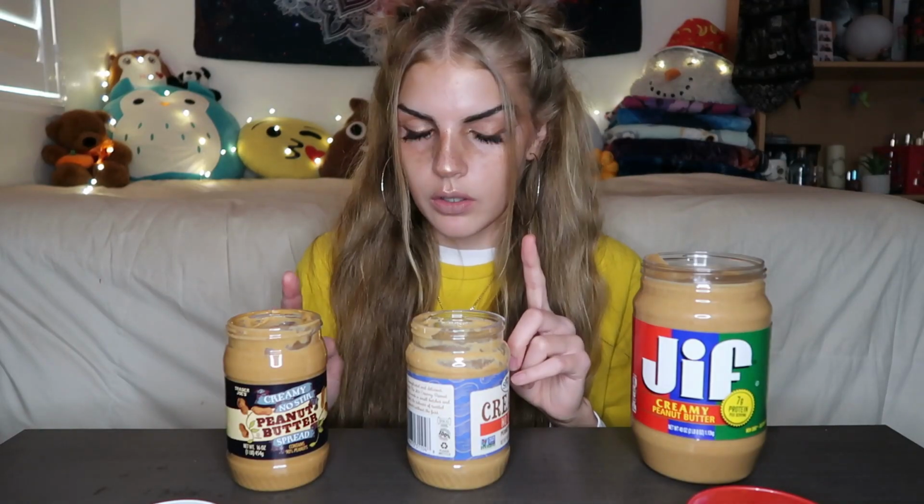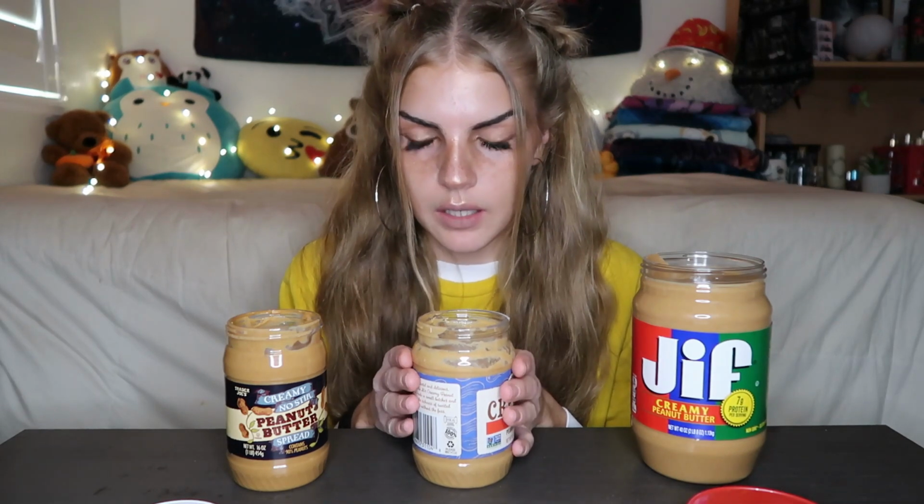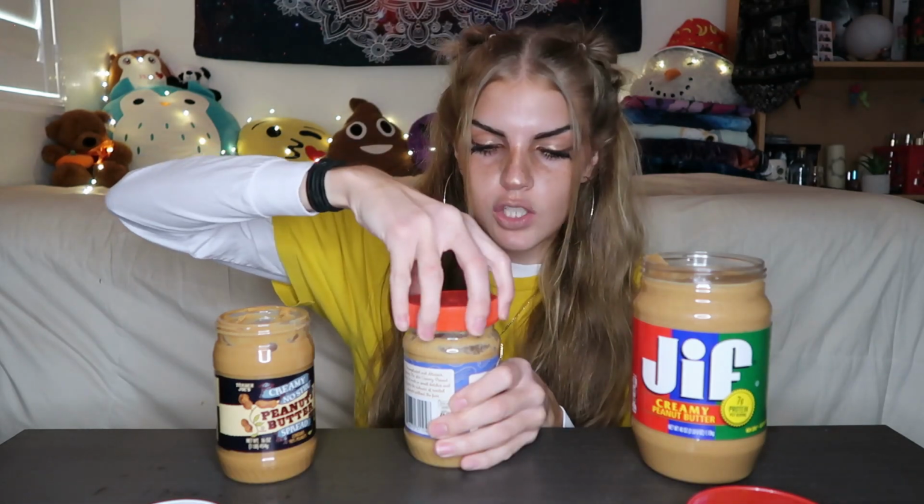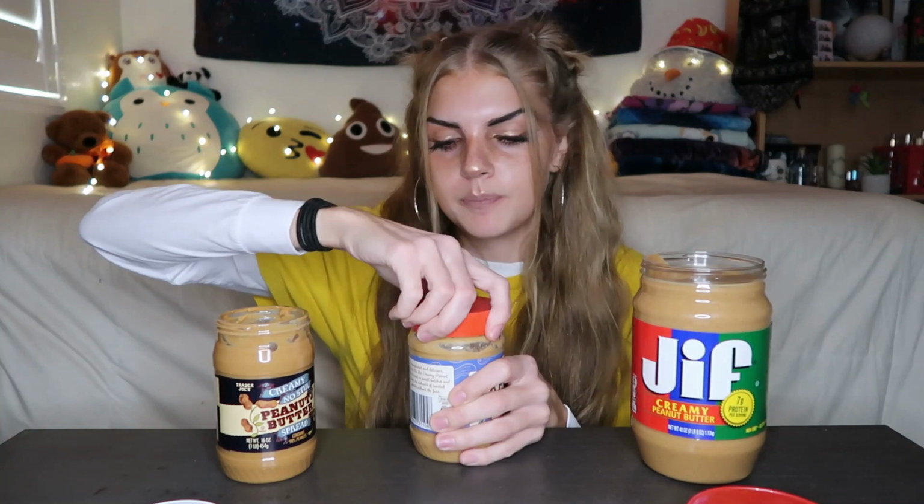They're both pretty equal. So this one has powdered sugar in it and cornstarch. I think that's how they get their thick texture. You guys, I can't decide. These are both really good, but I think this one is more unique and I like that. But I mean, if we're rating peanut butters, I think most people would like this one better. So if you like crunchy peanut butter or even grainy peanut butter, I really like grainy peanut butter depending on my mood. This one's grainy, but it's so good. So I would actually highly recommend Sprouts and then Trader Joe's.